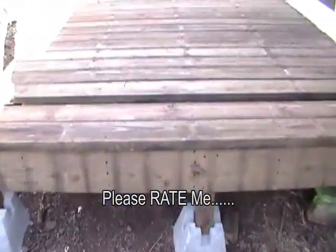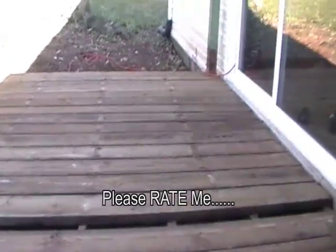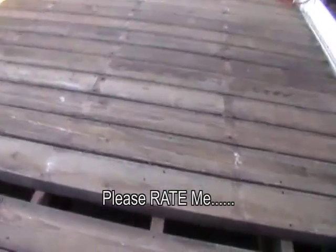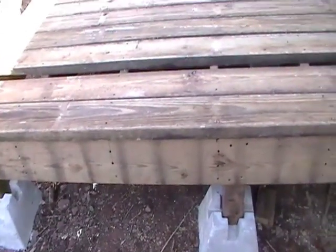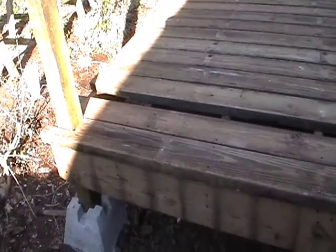But yeah, the deck feels real good, and it's going to work. And I didn't pay anything for this, except for the screws, but I didn't even buy them. My mom did. She lucked out and found a giant box of screws. I don't know how many, but it was something like 25 pounds of screws. My mom got these 3½ inch exterior black screws from some guy at the flea market. So the whole thing is done with that. It just takes a little elbow grease, and you never know what you come up with.